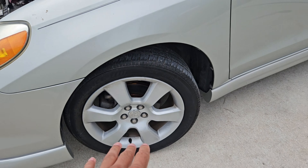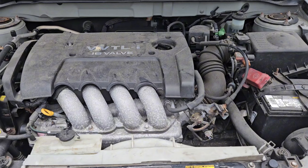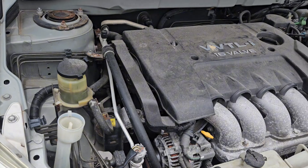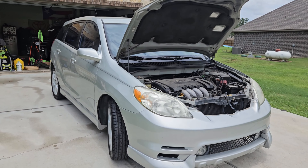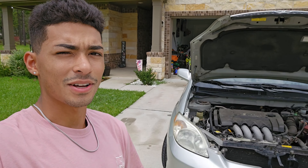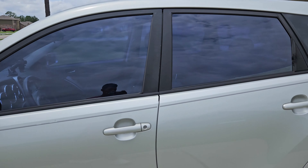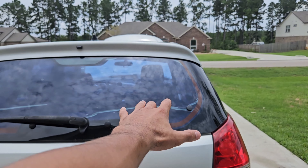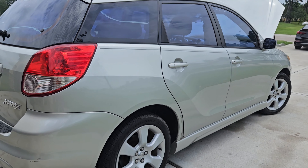The car was dead — it sat for so long. The rotors were all rusted out, so we're going to have to replace the rotors because of how bad they are. She does need some love. There you go — VVTLI, because yes, it's a 2ZZ. We are excited to have her home. The car outside looks perfect — there's not really any paint damage or anything like that. The car looks freaking great, super good condition. Like I said, it would just sit.